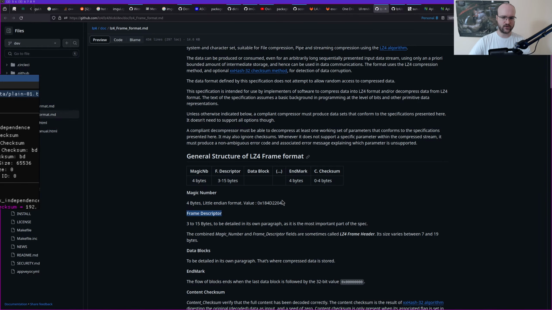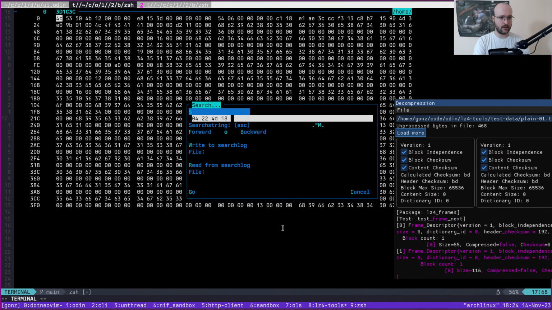And of course the direction here is opposite, right? This is a little endian value, but we still write it as big endian when we write a number. So what you actually have to do is go from the back: 0422 4D18, like this.